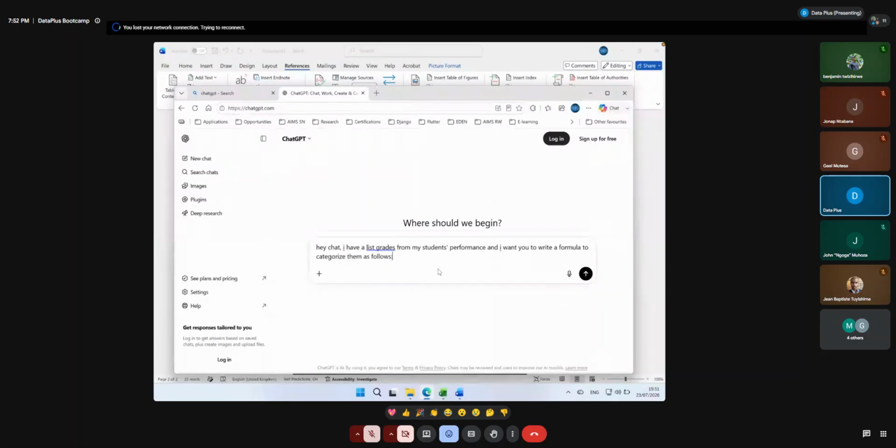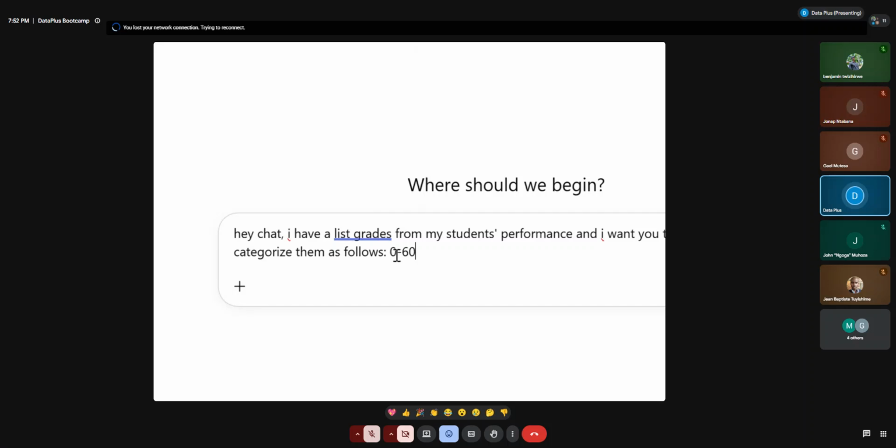So if num, so you can say between 0 and 60. Now even AI can understand mathematics, so you can say between 0 and 60. So it means that 60 is not included. Okay, so you flag it as a fail.